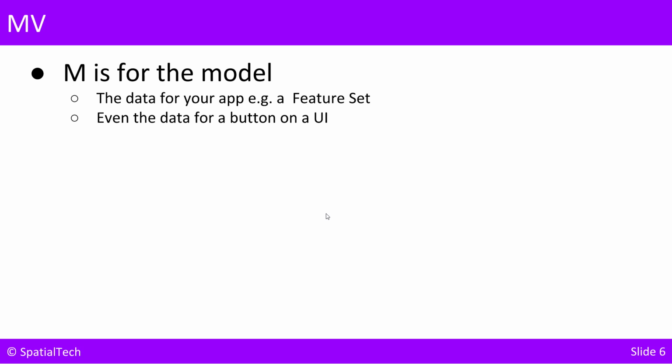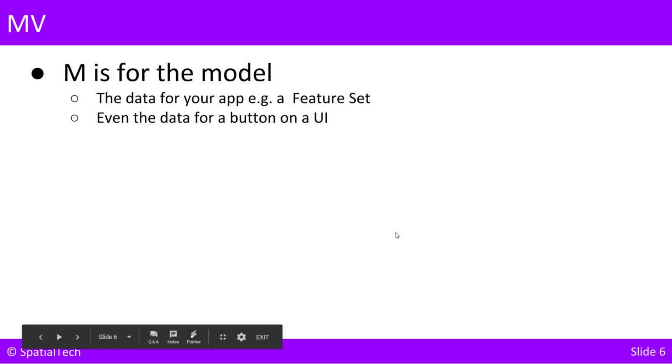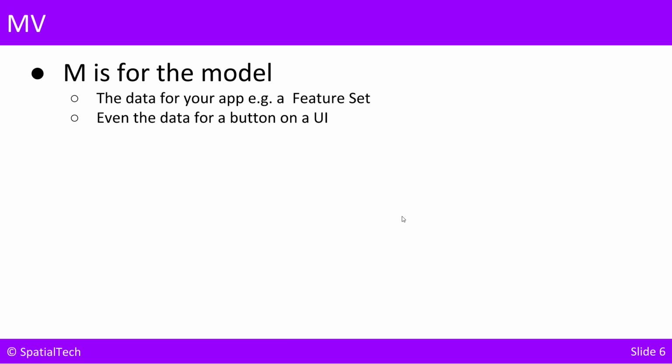Okay, so this can be applied at the macro level across the whole application, or at the micro level for an individual control such as a button, because even buttons have data. The text that's displayed may be different colors when you hover, the button's appearance when it's depressed versus released, or toggled, that sort of thing. Today, I guess buttons are slid to the left and right more than they are clicked on. And so even the data for a button can take on this model approach.